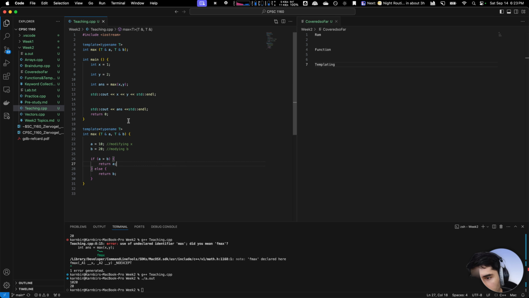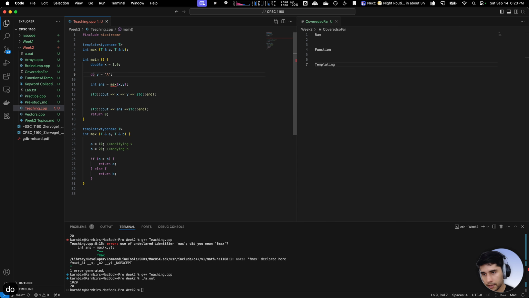So now I have a generic type name. This T is a generic type, and I can pass in any input I want. So I can make this a double, I can make this a char. Actually, the char won't work.